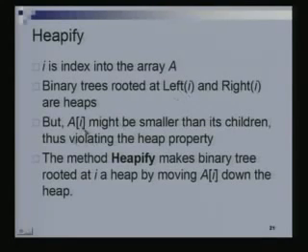But it might be the case that the heap property is violated at this node I, that is, A sub I might be larger than its children. This should actually read larger, so that it is violating the heap property. So, A sub I might be larger than its children and thus violates the heap property.